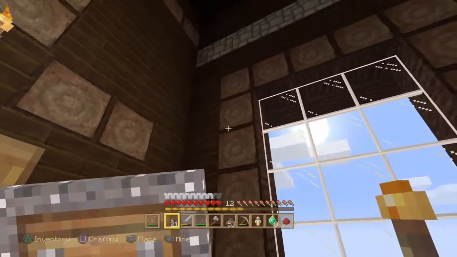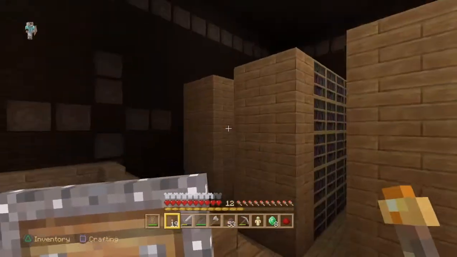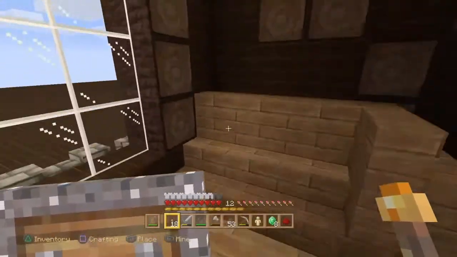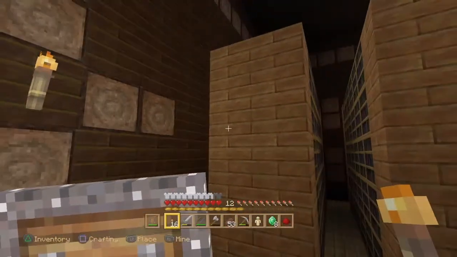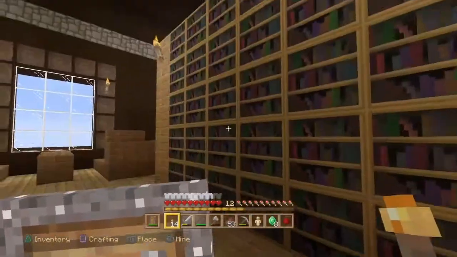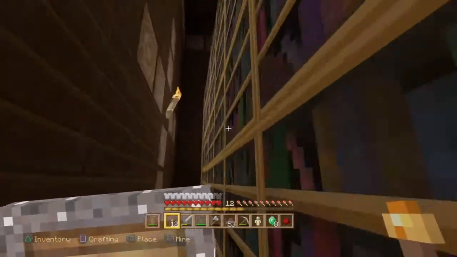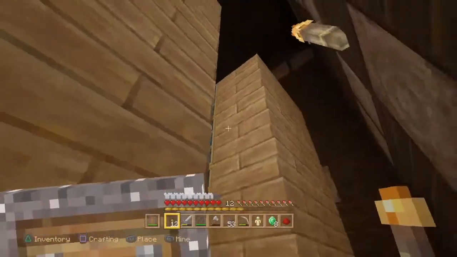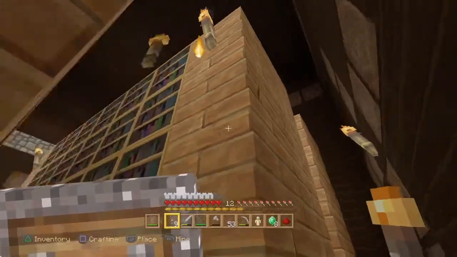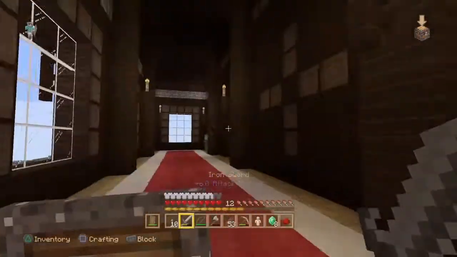Yeah, honestly, this is going to be a great place for someone to stay in. This is why I need people in this series, man. Someone could actually manage this mansion. Dude, that'd be awesome, actually. That would actually be awesome. That all nice and lit up. Okay. 10 torches left.